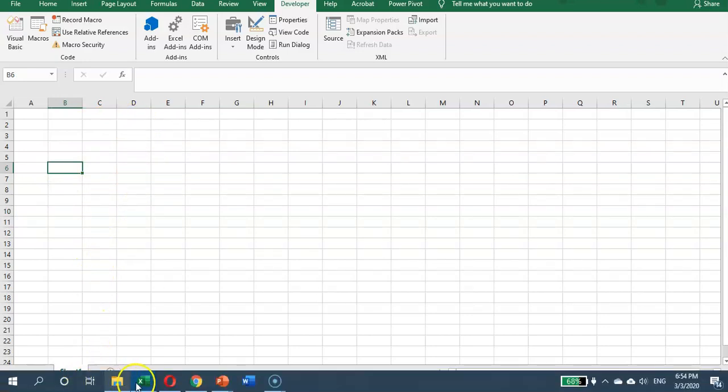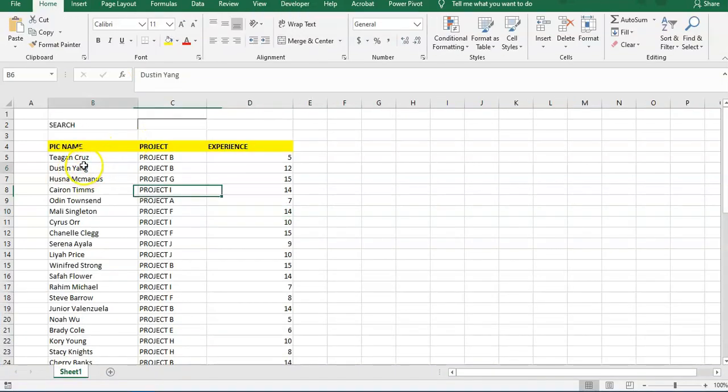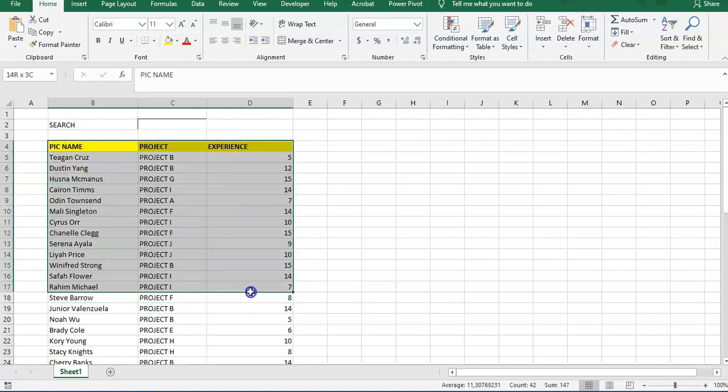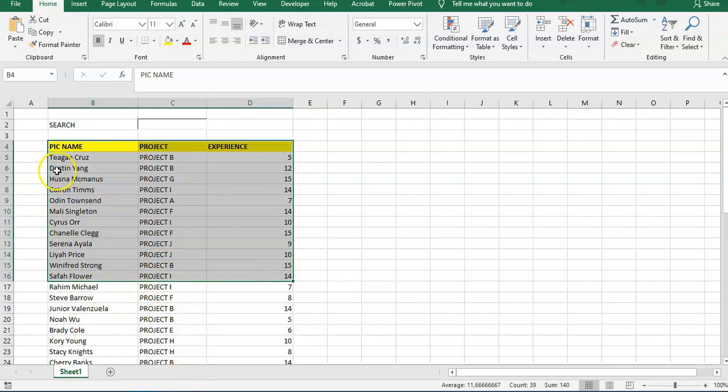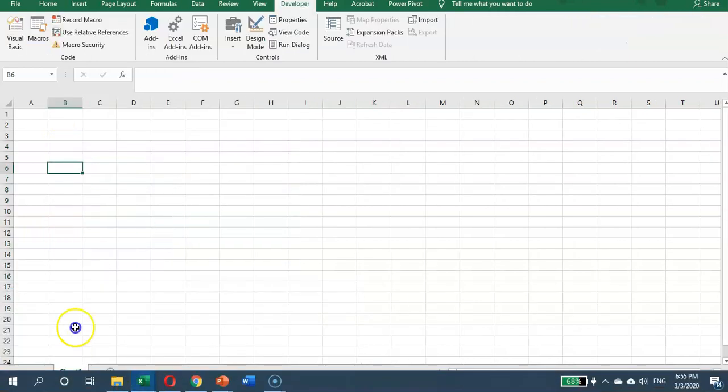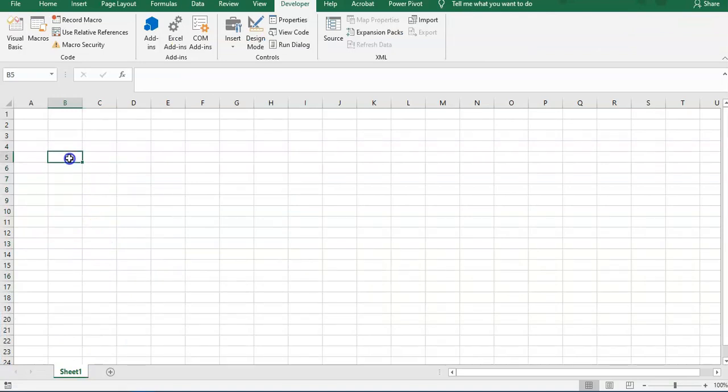For the example, I will use this file from our previous video and copy this data from B4 to D16, for example, and paste it on this worksheet without actually opening the file and doing the ordinary copy paste function.